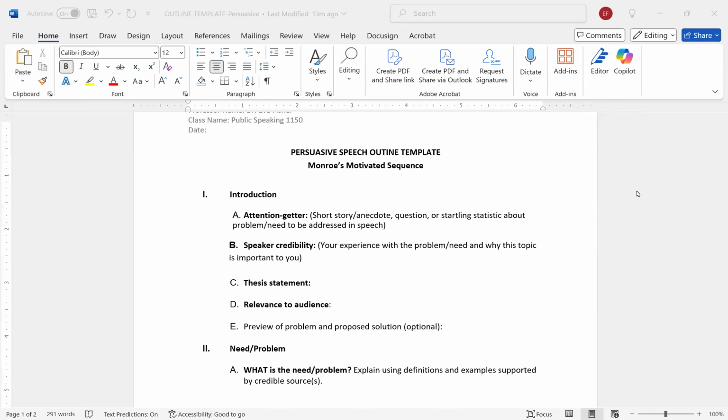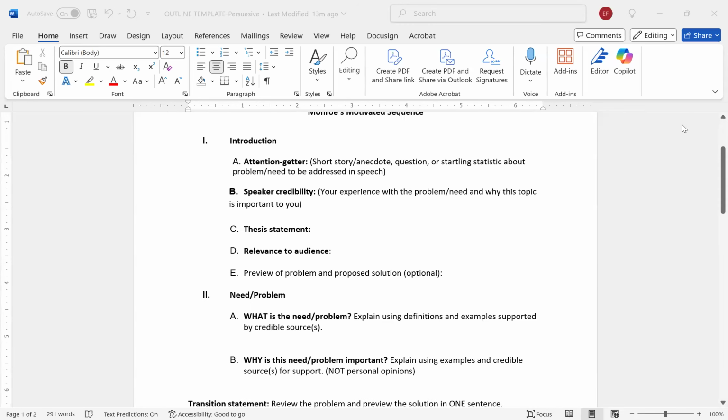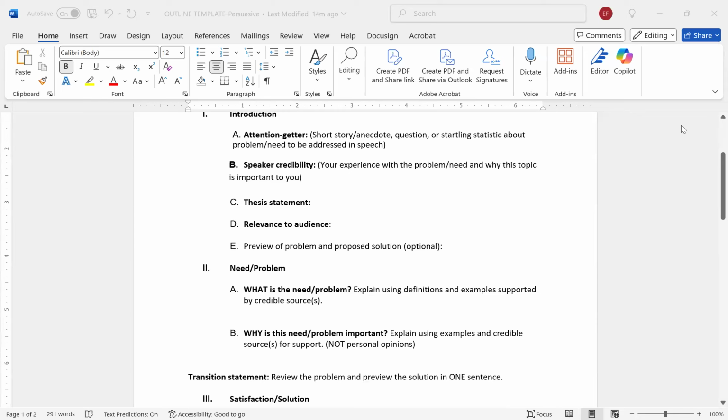I would wait until you really convince your audience of how serious a problem this is. Okay, then next comes the problem, where you're addressing the problem using credible sources. And these can be credible academic or professional sources. Do not put your personal opinions or personal experiences in the body of the speech. That does not give you a lot of logos.